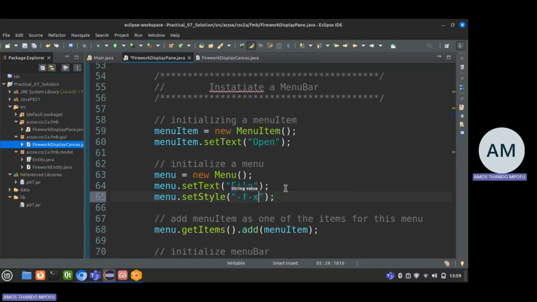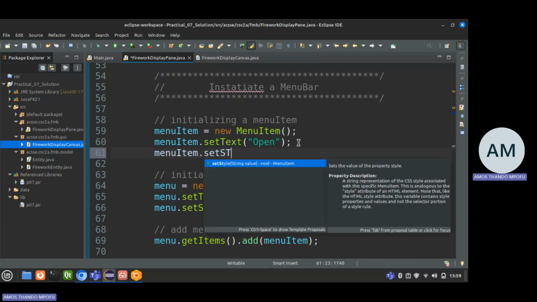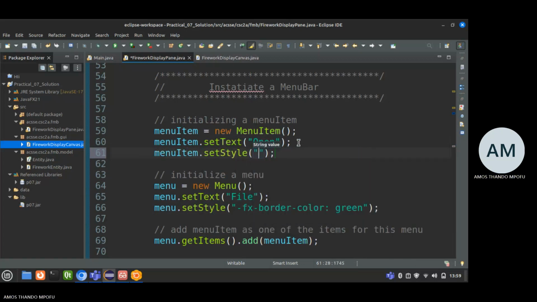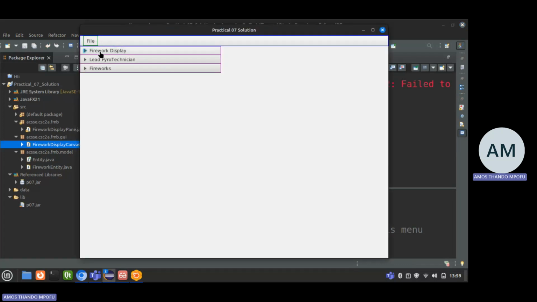Let's set the style -fx-border-color equals green. And the menu item also border color equals green. So item.setStyle -fx-border-color: green. So there it is here. So green, then there you can see it's there.